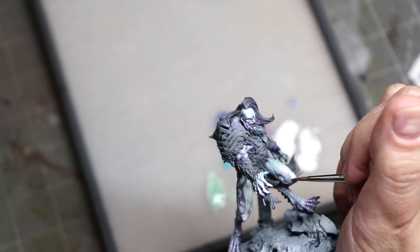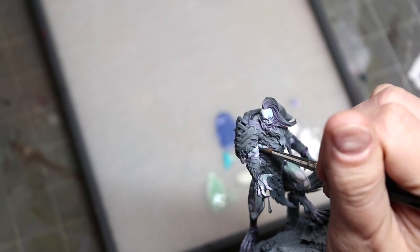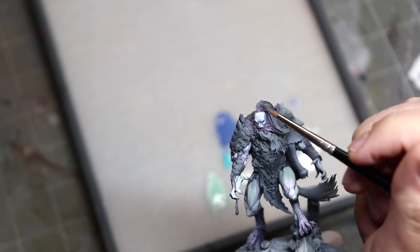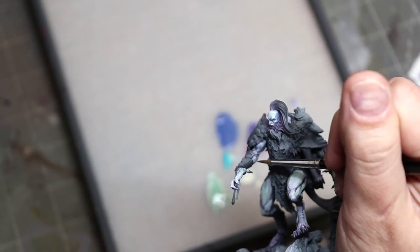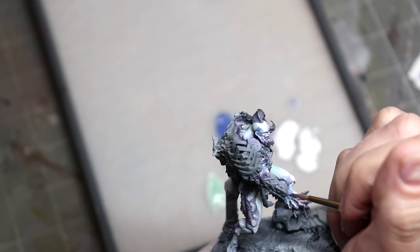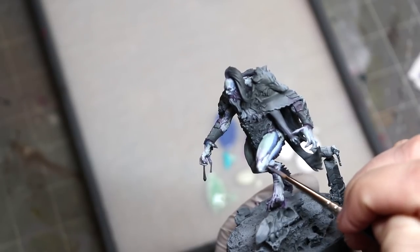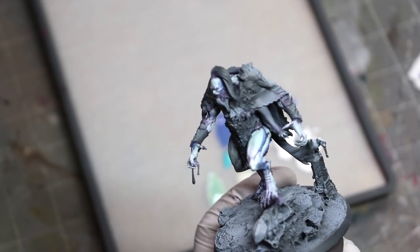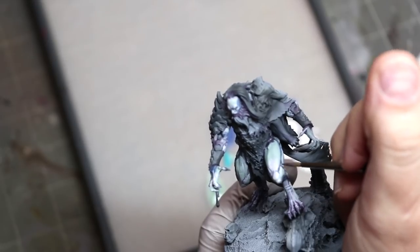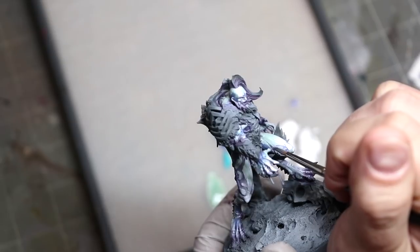On, say, traditional Caucasian skin, this might be where my red-brown sort of warm tones would end up to add life and color, maybe even some purples. But here, on this guy, we need to drain the life out of it. The key with vampiric skin is it's much like a sort of Caucasian skin tone, but with all of the orange subtracted out. Most skin tones, but especially Caucasian skin tone, are very influenced by the color orange. We've got to subtract all orange out of there because orange is the sun, it's life, it's heat. So that's what we're removing to get this extremely pale color.